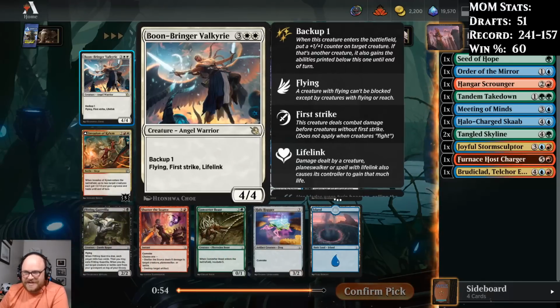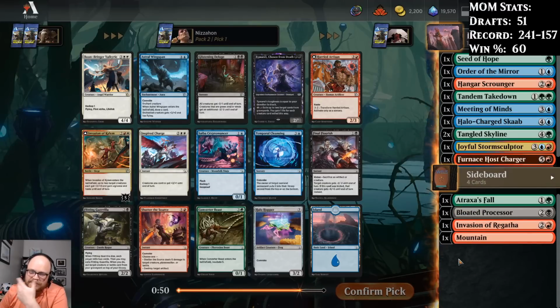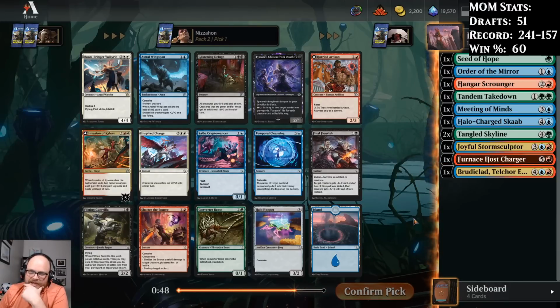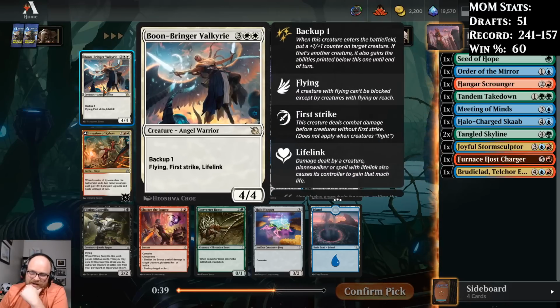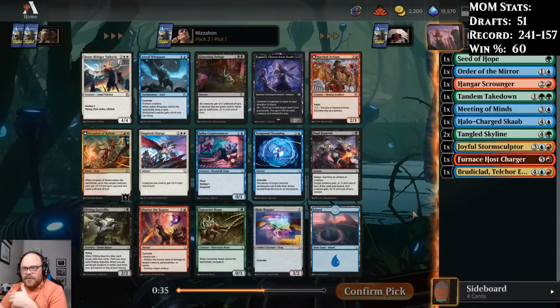And of course, we open up a Boonbringer Valkyrie. I mean, it's not completely out of the question to take it here, but let's see what else we have. I think there's enough other good stuff in this pack that I should probably not take it. I mean, it's the best card in the pack, but... And if I had even, like, one decent white card, I'd probably take it, but I don't.